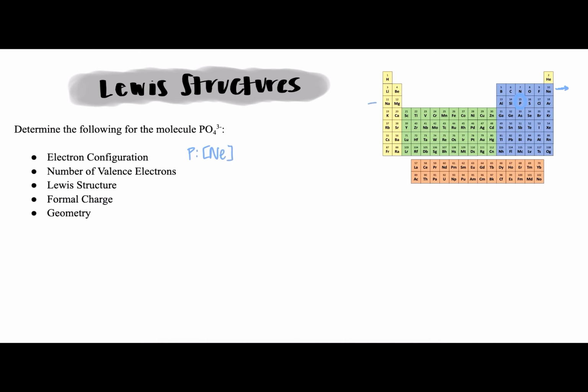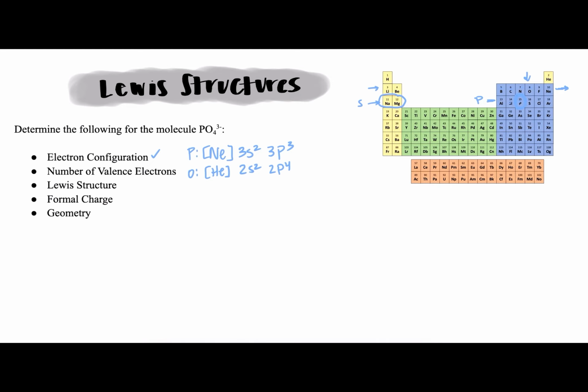And then since we are in the third row, we have our S group right here and our P group over here. So we have 3s2, and then it has 3 electrons in the P group. Now similarly for oxygen, which is right here, the noble gas before it is helium. And so it has these 2 electrons, so it has 2s2, and then it has 4 in the P block. So those are our electron configurations for phosphorus and oxygen.